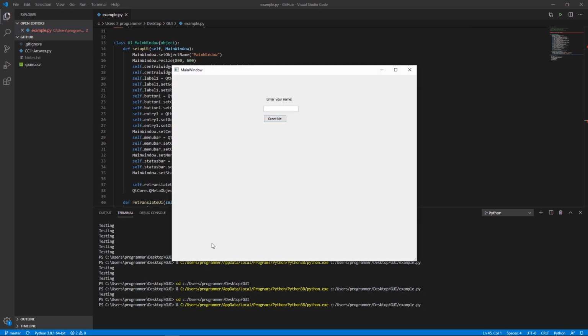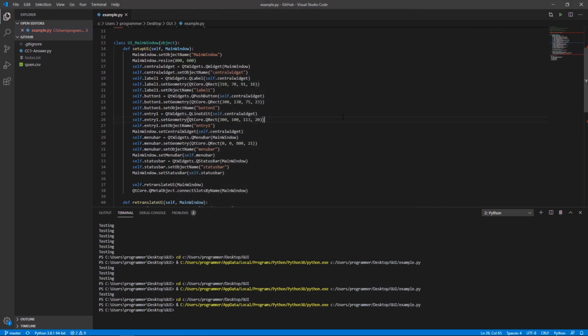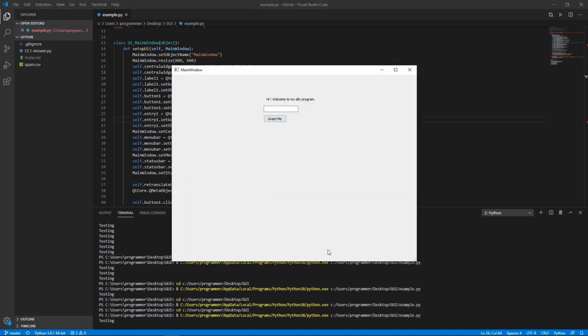You'll see now our button doesn't do anything. We've overwritten this file. Now I can get that back pretty quickly by doing a little control Z. I just wanted to warn you guys about that. So if you want to regenerate your UI file, you want to make sure you don't overwrite your example. You could call it example2.py and then kind of paste them together.